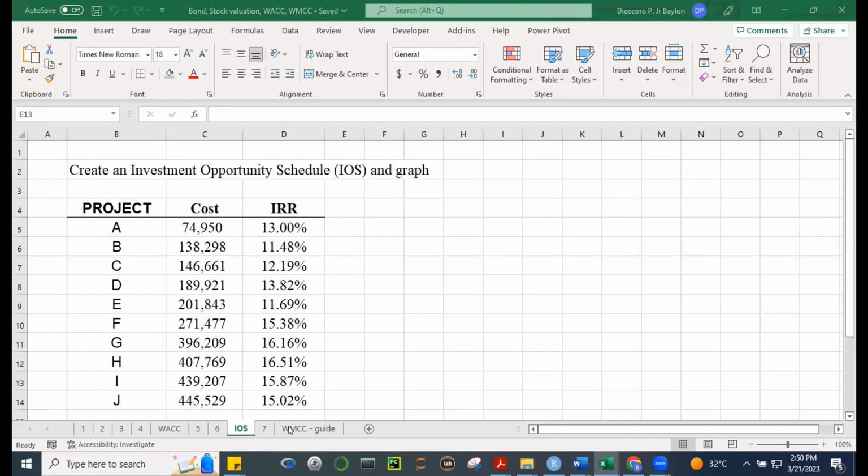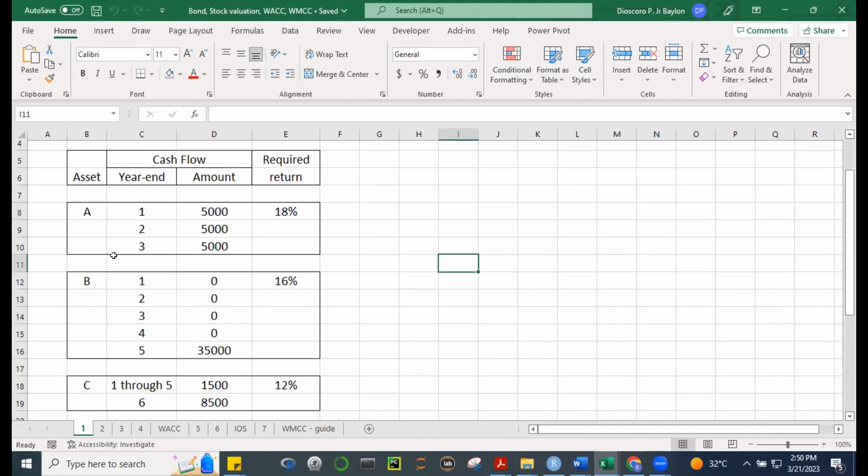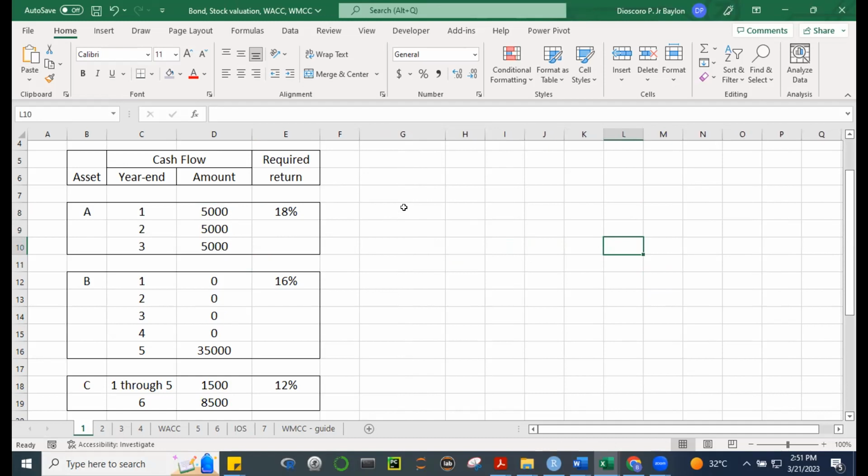Okay, sige. All right, so whether you have forgotten or not, at least this is a good review for us. And maybe you were not using Excel before when you were doing it. Now we're going to use Excel. So very quickly, how much will this asset be? If you're going to value this asset, you have a finite number of future cash flows. So this will be very easy because you just get the present value, right?